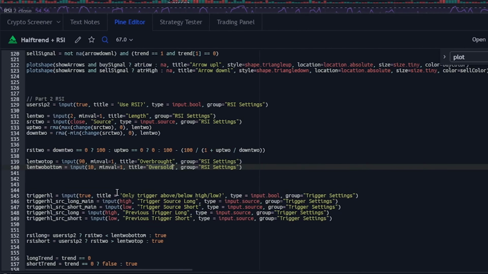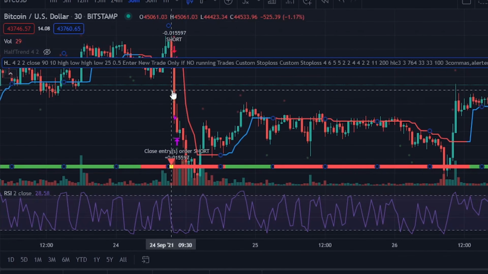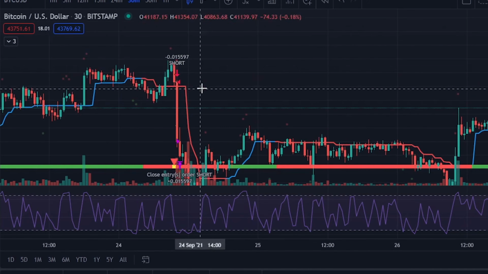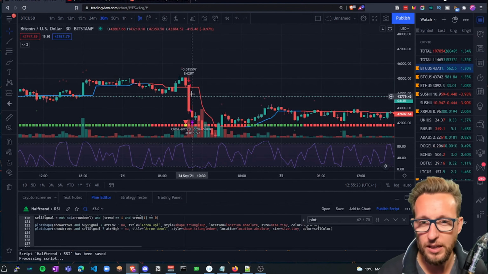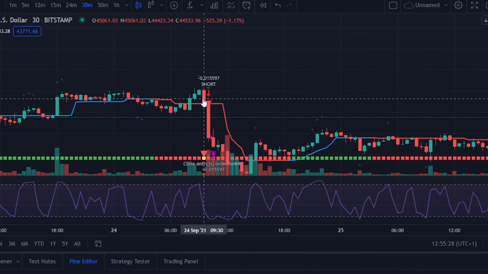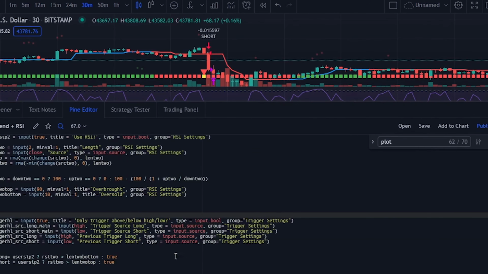oversold. I have also created a small algorithm that allows us to check whether this candle here is smaller, or the low is higher than the next close. To explain a bit better, this candle here would have been our trigger candle. If the low of this candle was higher than the actual candle close here, we would have entered our short. So that was the algorithm that I put in for that.